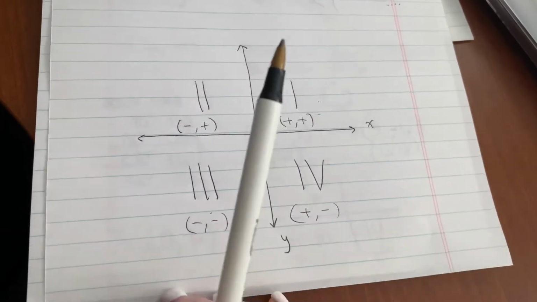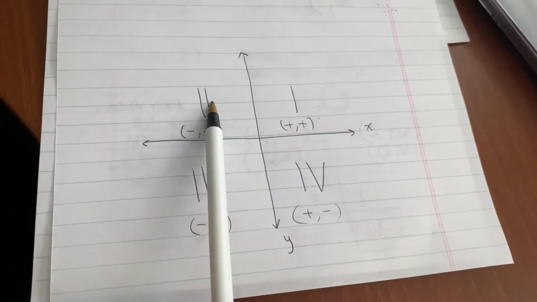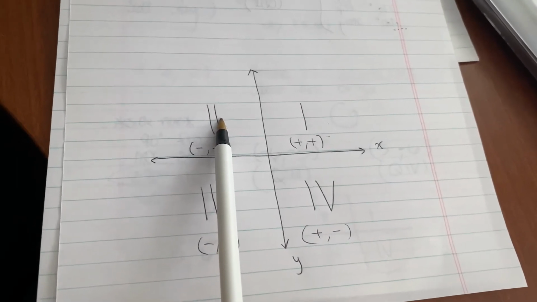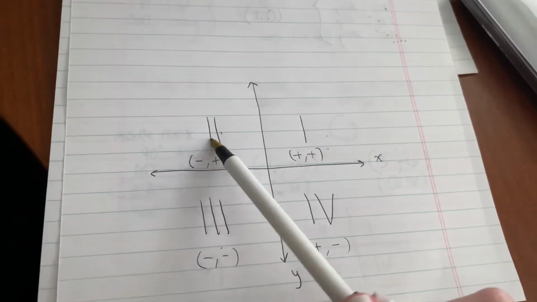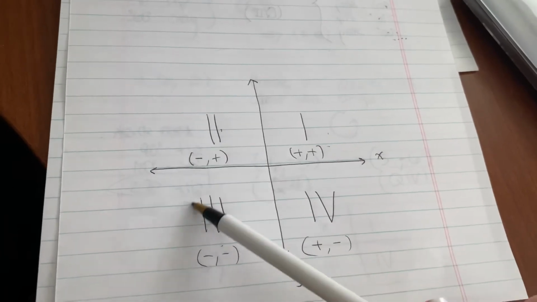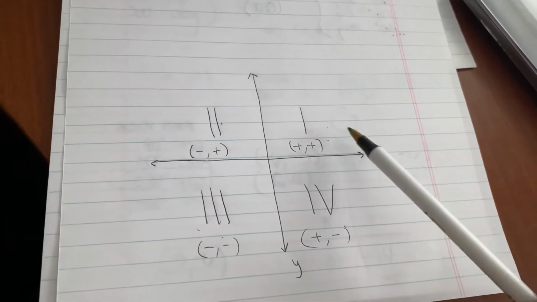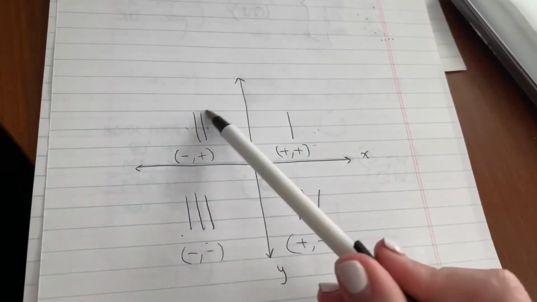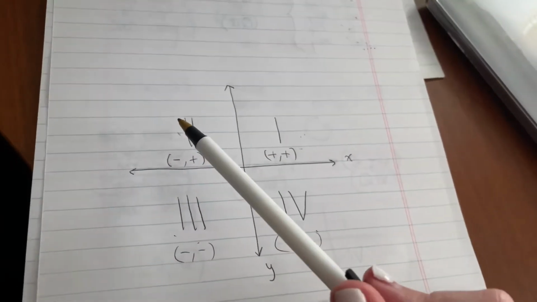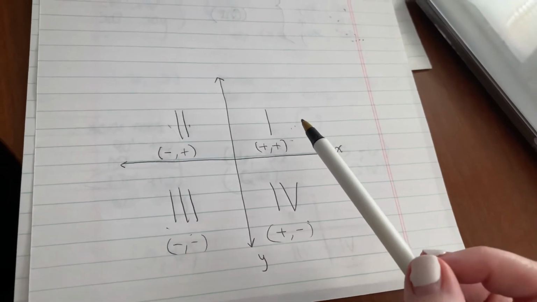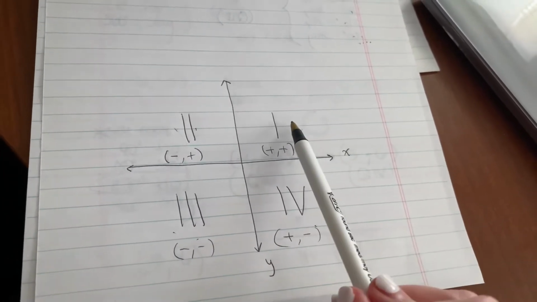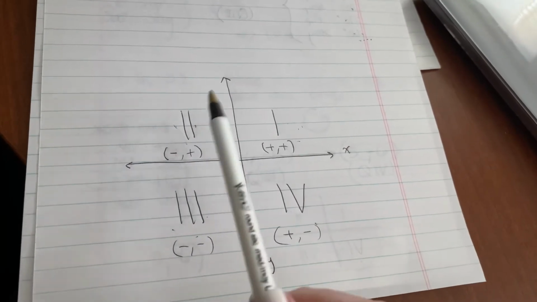Now, if I was starting at quadrant 2, for example, and asked to move counterclockwise, I now need to move backwards the way a clock would move. So now from starting at 2, I would go down to 3, 4, 1, and back to 2. That is a counterclockwise motion. And whenever we rotate in intervals of 90 degrees, each interval is one quadrant.